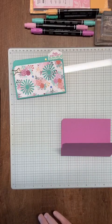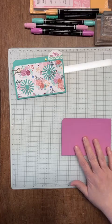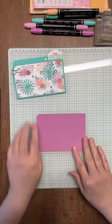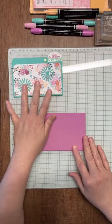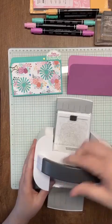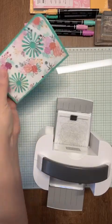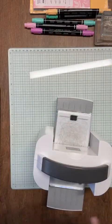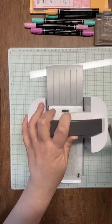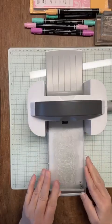So, whoops, trash can has run away, guys. Okay, so now that we're rounded, here's our little file folder. Now let's work on some of our cutting. For that, I'm gonna bring in the mini. Let me get these out of the way. And the first thing we're going to do is we're going to take that Designer Series paper.